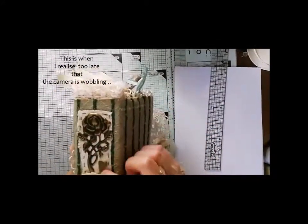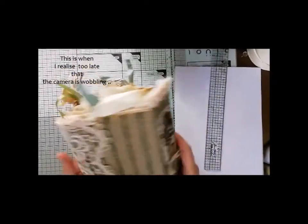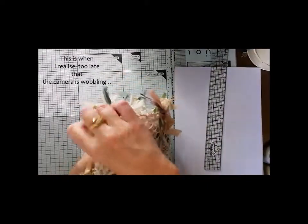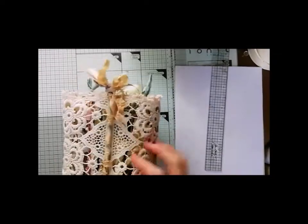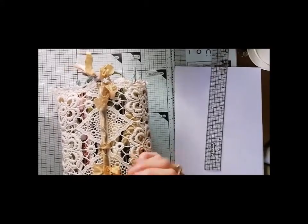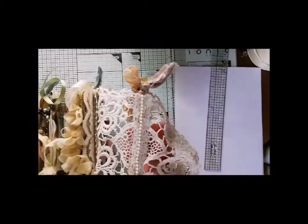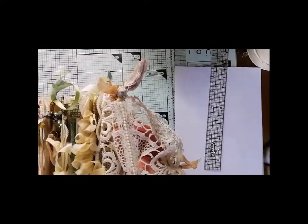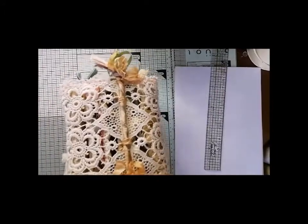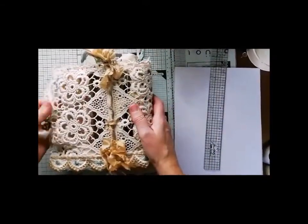So I've just used a brass rose here, hand-stitched it on, just some fabric — another piece of the sari silk that matches what I've used in the book. I've left the back plain. I thought that was enough because the fabric that I've used to close is so ornate. To show how she closes — I took it apart and then I put it together again using different twine and wool sari trims. You can see here I've used pearls on the inside just to cover that and make it pretty. I really like how that is — I like the contrast, and it brings all the colours together. It's really, really lovely trim at the bottom.